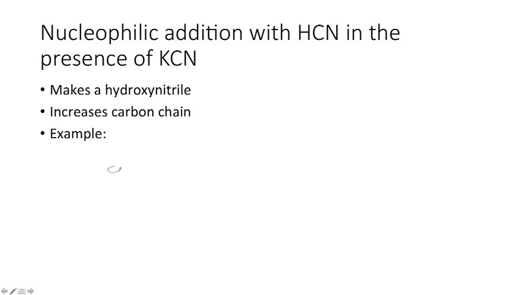So let's take butanone. Okay, this is obviously saturated with hydrogens, and we can add HCN, and what we see is, we'll just saturate this one with hydrogens, so our final product will have an OH group here, and we'll have a C triple bond N on this side here. Obviously that's full of hydrogen too.